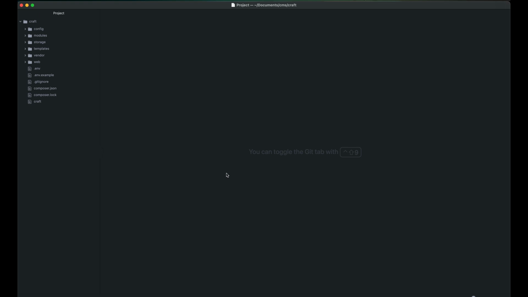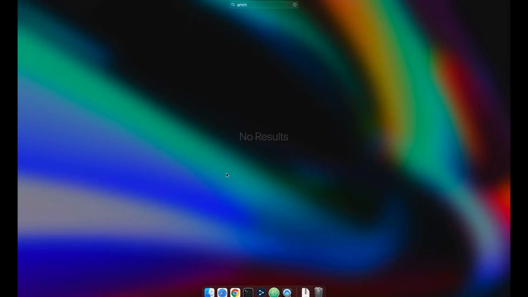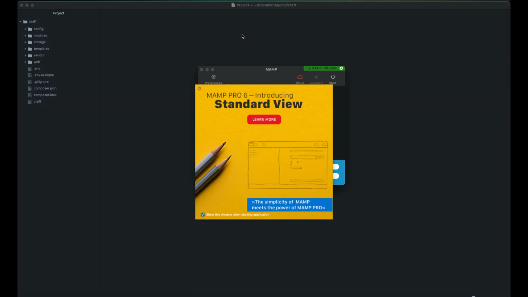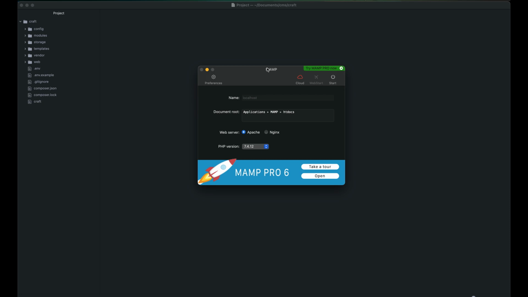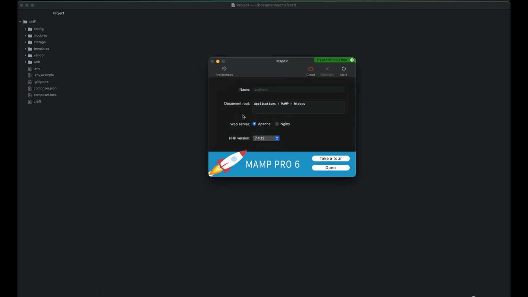Now let me quickly shoot up MAMP. So I need to set up my document root to the web folder of Craft.